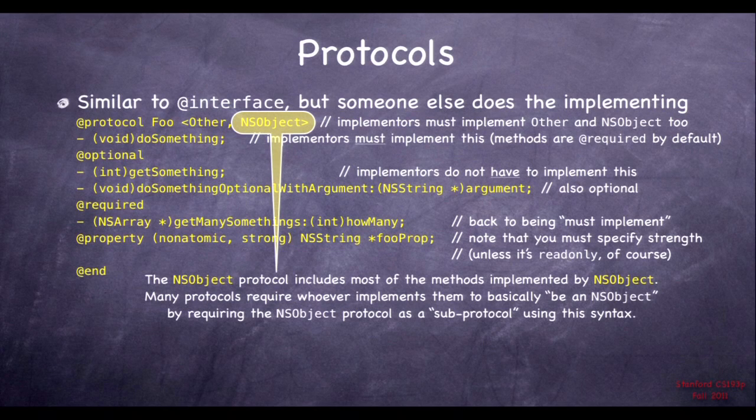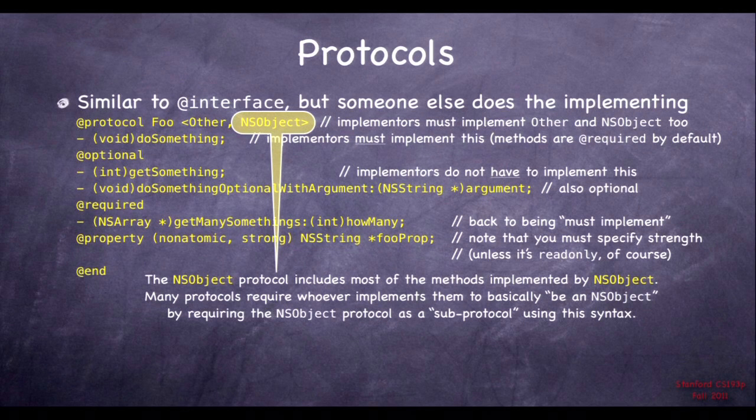The protocol NSObject, by the way, basically includes all the methods in NSObject. So if you have a protocol and you put this angle bracket thing after it, to say if you implement this protocol you have to implement NSObject too, you're basically saying that foo is a protocol that an NSObject has to implement. So you can do things like introspection on that object. We often do that. I think in Xcode, if you start typing @protocol, it's going to automatically put angle bracket NSObject after it. Since all objects are pretty much NSObjects anyway in iOS, that's really not a problem. It's kind of a good thing.